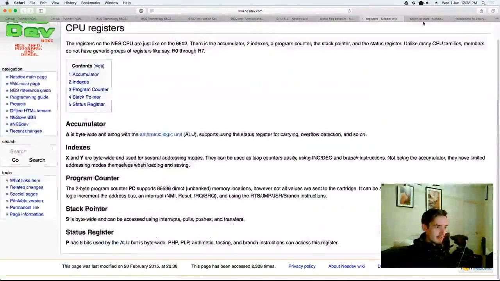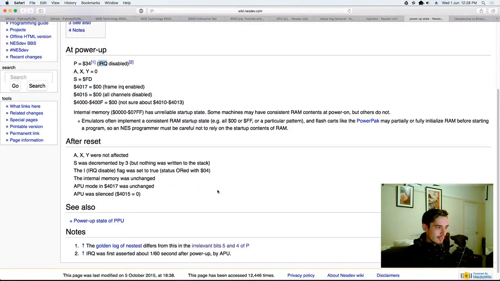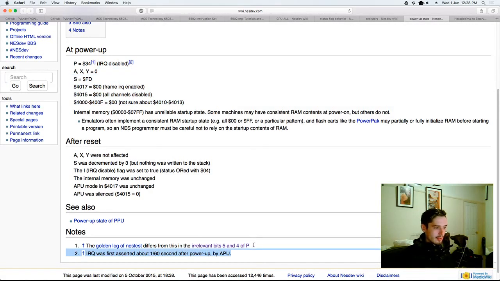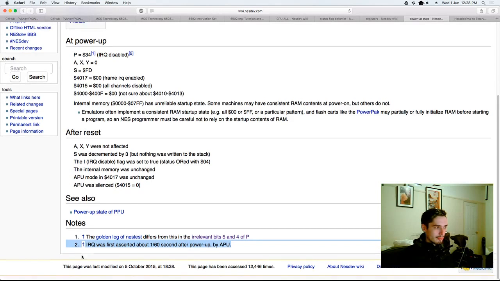I did see here though that the IRQ was first asserted around 1/60th of a second after the power up by the APU. So this is probably why we do this, so we don't get hit by this IRQ, I presume. And then later on we can turn on the IRQ so that we can then get future interrupts.